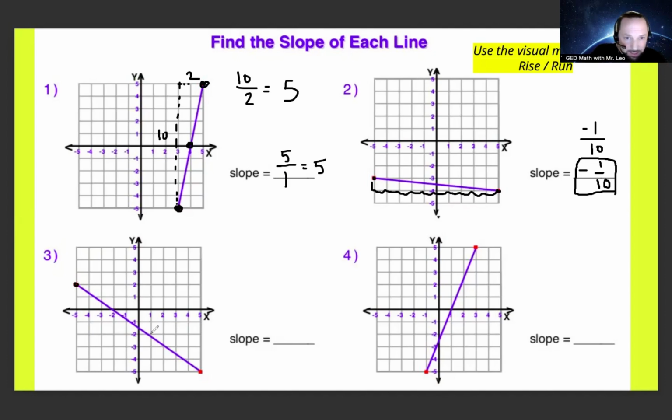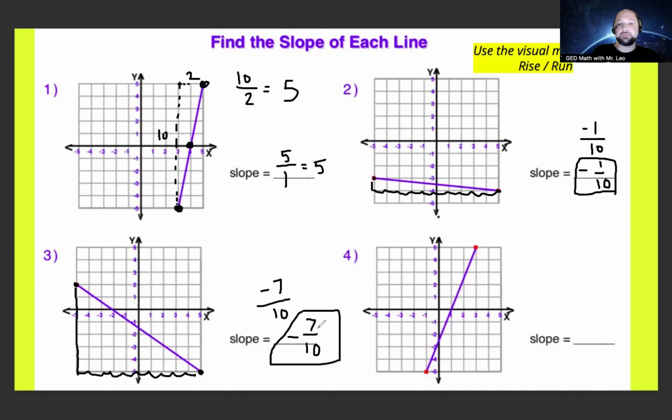That's almost a clear point, but I don't trust it. I'm going all the way down here. So it looks like it's going to fall 1, 2, 3, 4, 5, 6, 7, down 7, and it's running 1, 2, 3, 4, 5, 6, 7, 8, 9, 10, 10. To finalize the answer, pull the negative sign out front. This is -7 over 10. That is the slope, -7 over 10. This means it goes down 7 over 10, down 7 over 10.